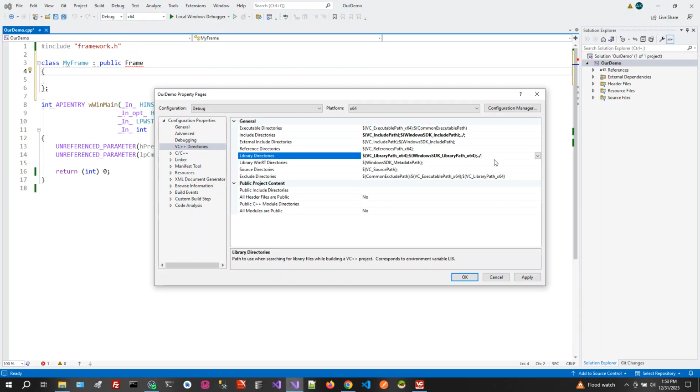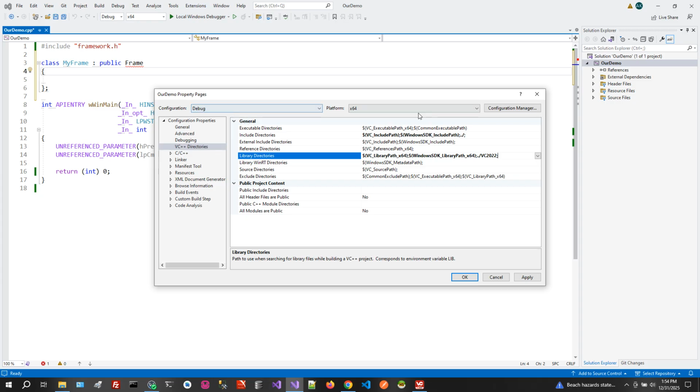So we're just going to say VC 2022. And now with this, we can point to the library itself that we're going to be using.